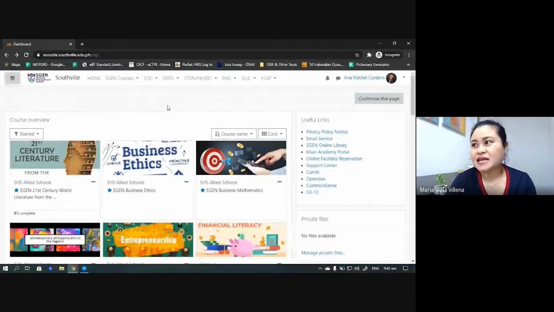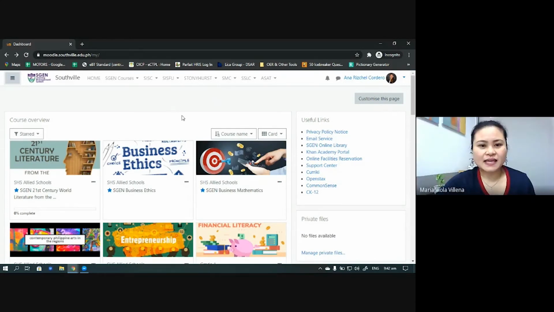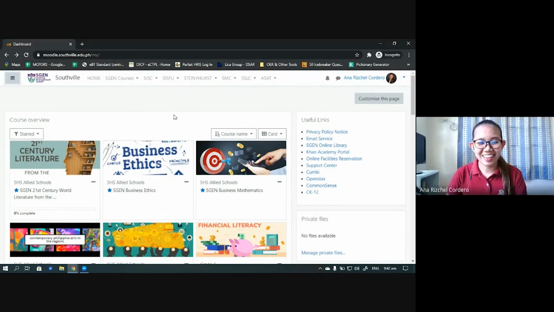Because Mr. Shell is saying if it's for SMC or Southville or Batangas, you will really not get access to that. Okay, thank you, Miss. If there's no specific category or label, therefore it's for all, and they should be able to have access if it's for all. Okay. Thank you, Miss. Okay, thank you also, Miss Viola.